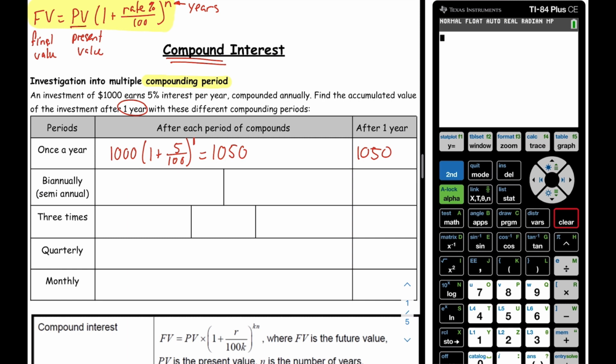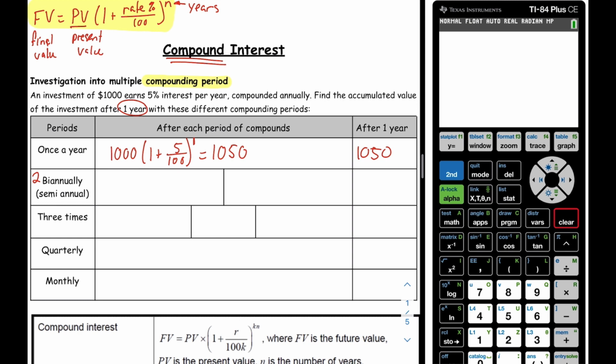Now let's compare what happens if instead of compounding the 5% exactly one time in a year, we compound it biannually, or this is also called semi-annually. So this means that we're going to be doing it 2 times in a year. Now, by the end of the year, we need to have compounded a total of 5%. That doesn't mean that we can compound 5% twice, because that would be a total of 10% by the end of the year. That won't work. So what we have to do is we have to take our interest rate per year and we have to divide it by how many times we're compounding, and then we're going to do that twice.